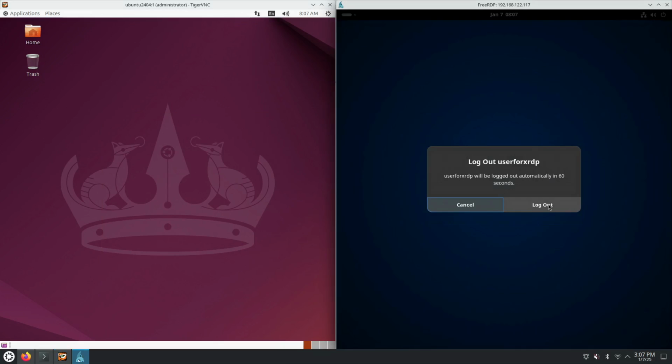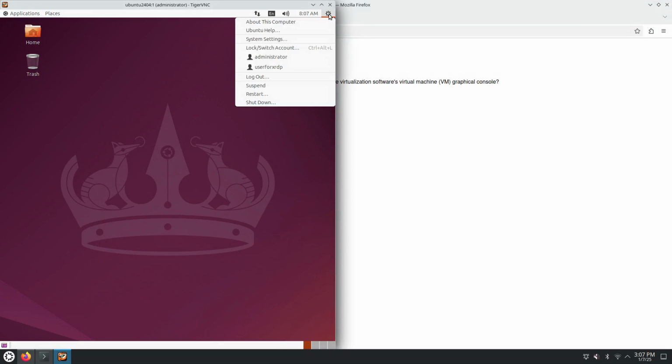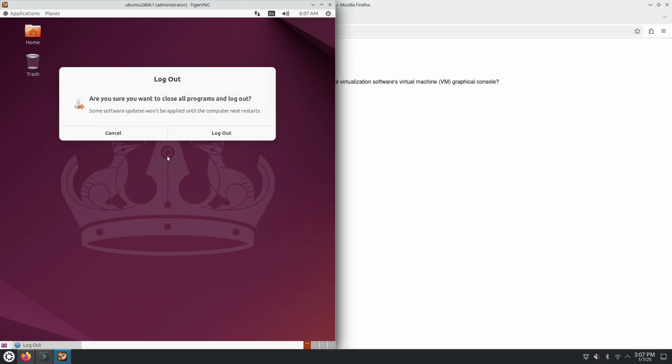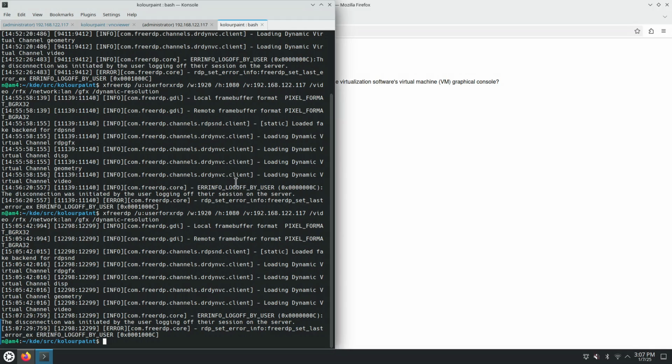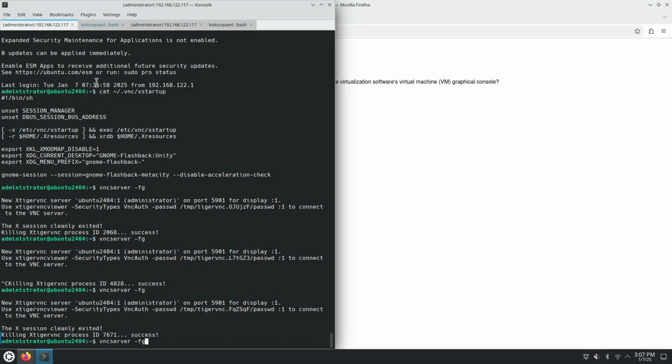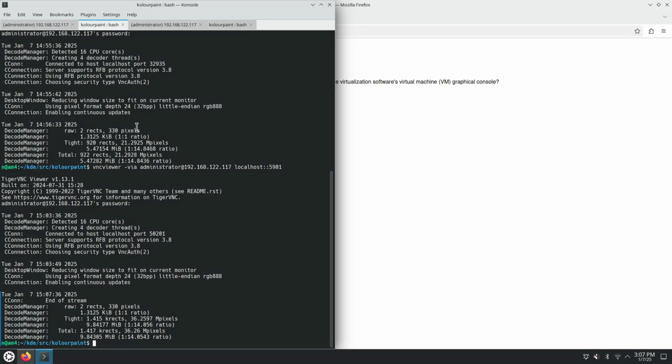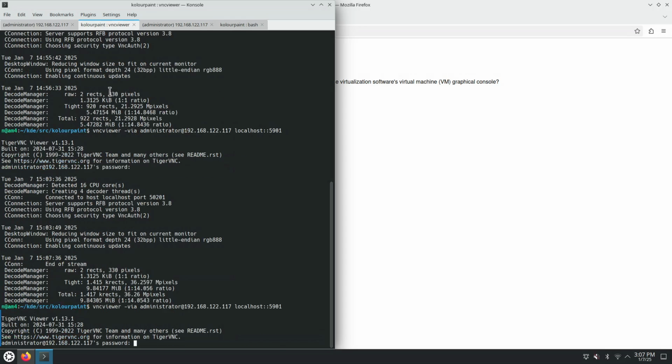Log out. Let's reconnect. Start a VNC server in foreground. Connect to it.